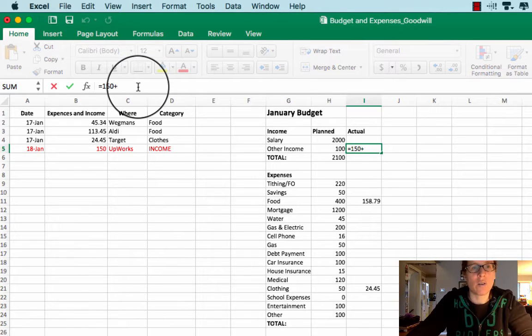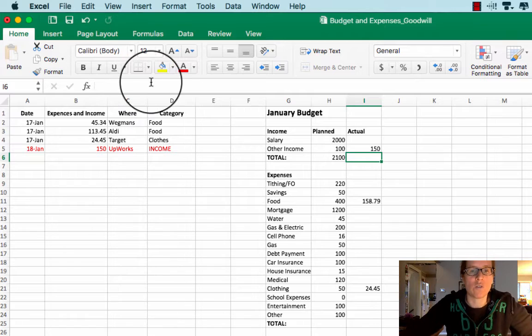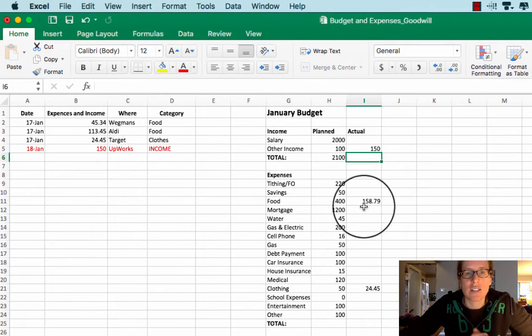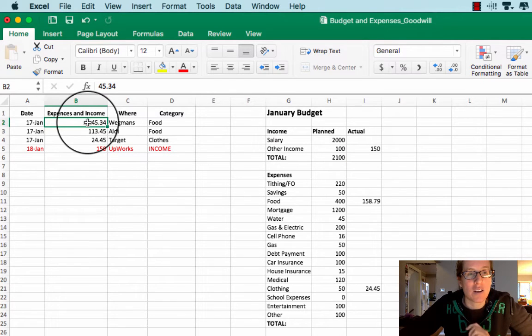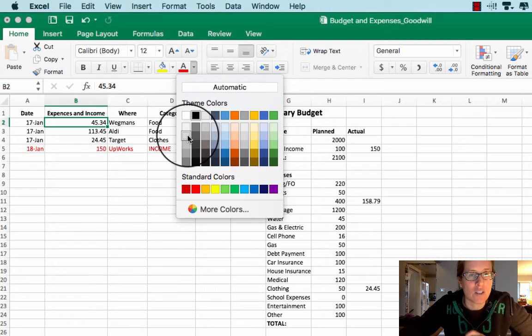So that's a really quick overview of what you can do. This is a really simple budget and a really simple method of tracking expenses and income. One other thing that I like to do is, when I'm done recording this expense or income over here in my budget, I usually highlight it with just a gray.